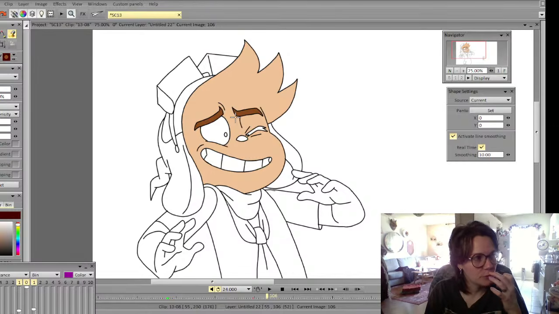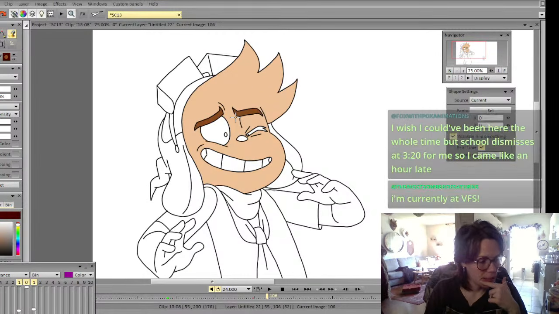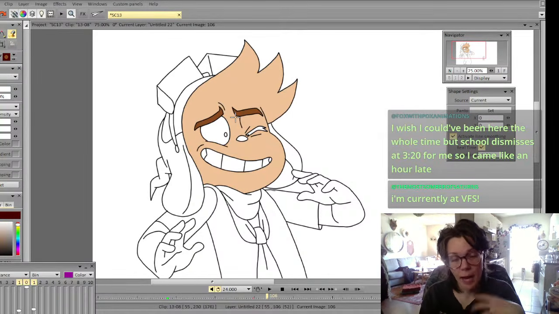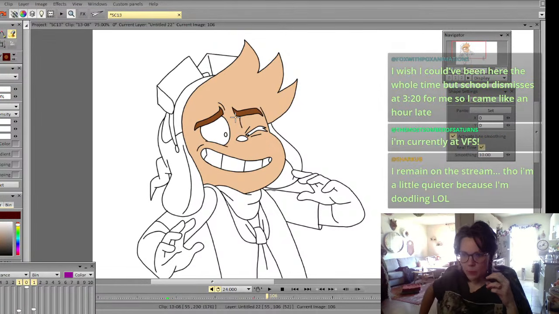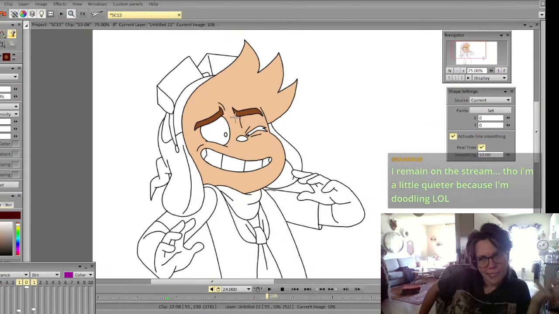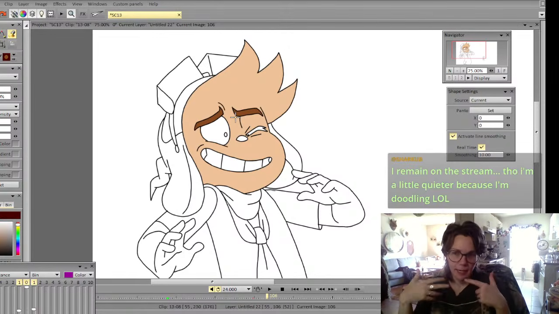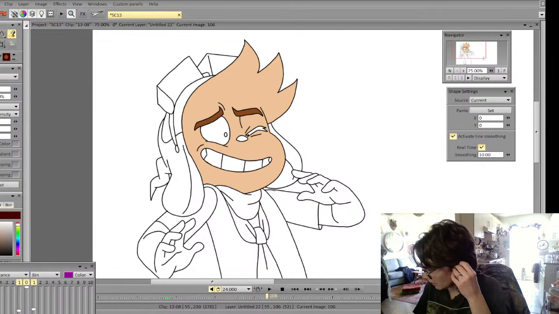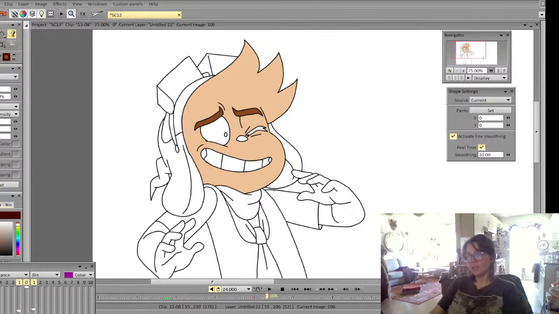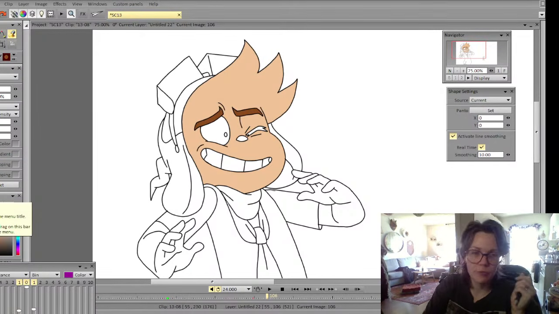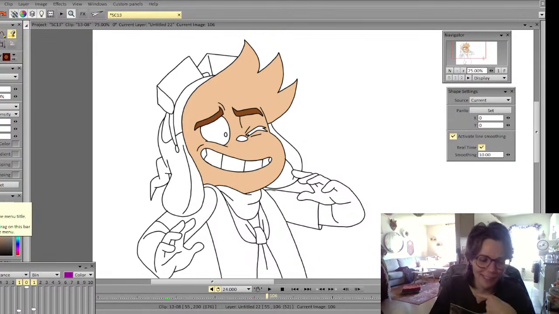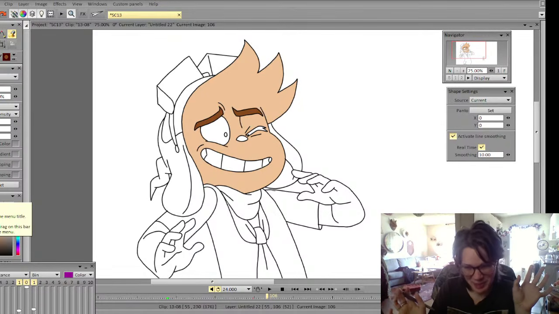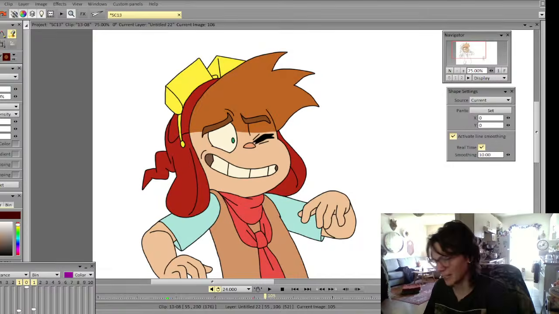I do think if you wanted to focus more on lip sync, you could probably move the character around a little less. I like all of the poses that they hit. I think they're great. But if you wanted to, you could just have them hit a pose and stay in it for a second and then talk, and then hit another pose and stay in it for a second and then talk, so that you're focusing more on the actual lip sync of it. But also it looks to me like you're using this assignment as an excuse to practice character acting, which I think is great. That's what I would be doing in a lip sync assignment. That is what I did with my lip sync assignment in school as well.